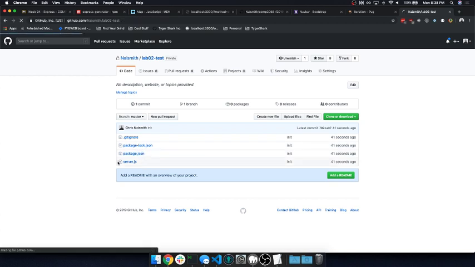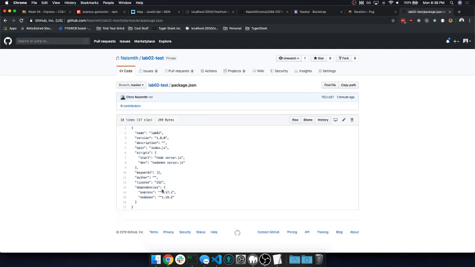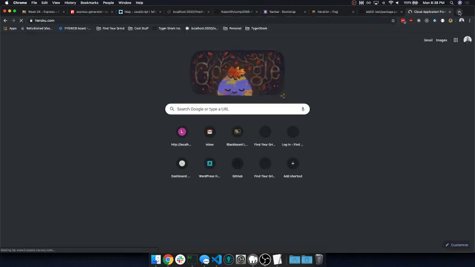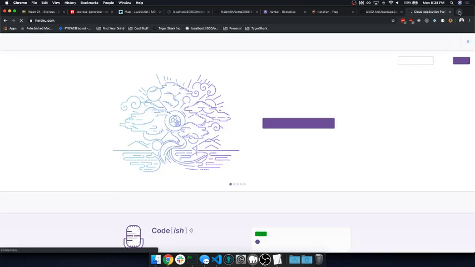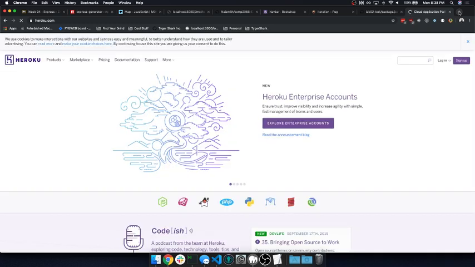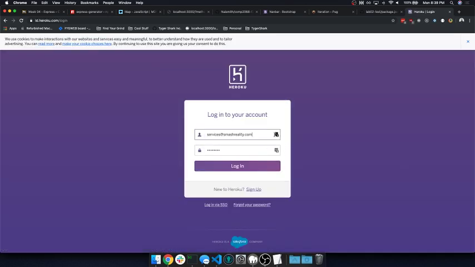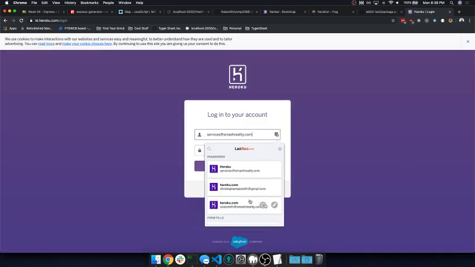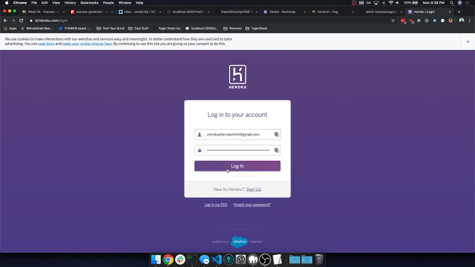When I go to deploy this to Heroku, this needs to now be able to download our Express dependency in order to run our application. So if I go to Heroku, and I beg you to please use Heroku for this class. I've had people use Azure, and it never works out very well because Azure, I'll be honest, pretty much sucks for anything Node related.